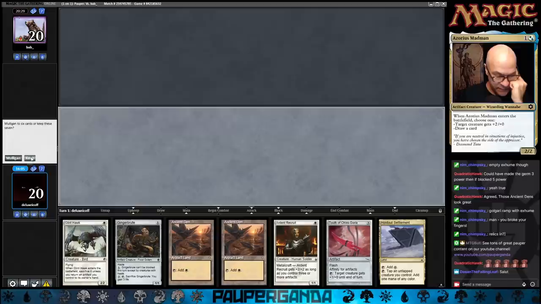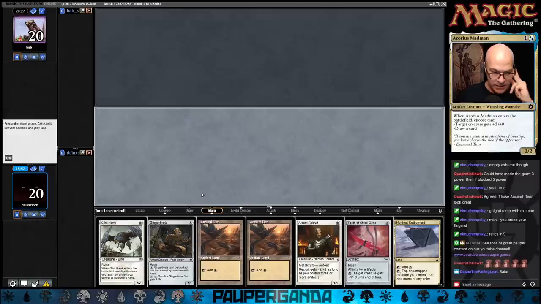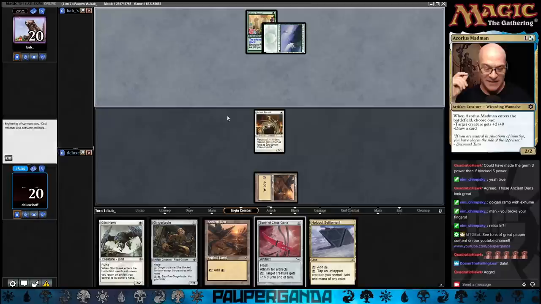Keep. All right. Should we just go really aggro? I actually think this is the right call here. We're going to hit really hard next turn. Come on out, you little... Don't be red. Don't. All right. He's staying on theme. This is definitely some Golgari list.